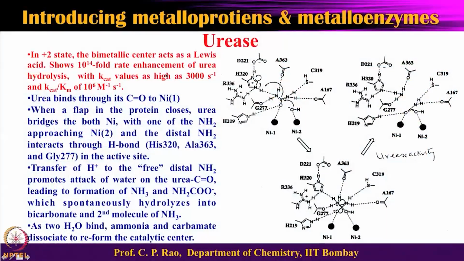Let us look at this particular urease mechanistic aspects. In the next 3 to 4 slides we will try to understand how this urea is finally cleaved to ammonia and H2CO3. Before going to that, let us look at this: it is an enzyme with nickel 2 plus, and in this enzyme there is no redox. None of the nickel undergoes any reduction or oxidation. That means both the nickels stay in +2 state all through.